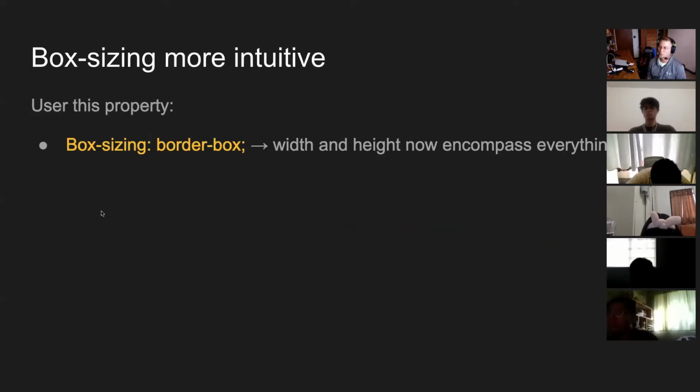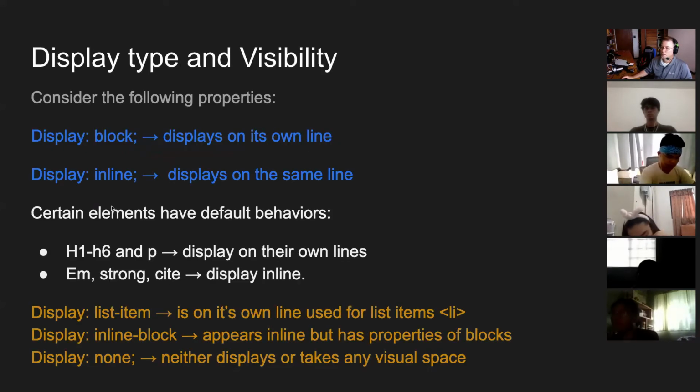A more intuitive way to do this is use the property box sizing. Box sizing. And what we want to specify is border box. And what this means is that the width and the height now encompass everything around that element. Okay? That's box sizing.